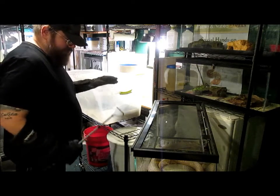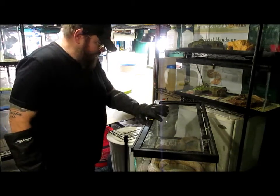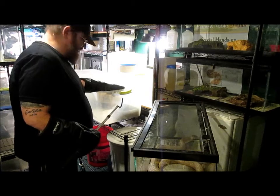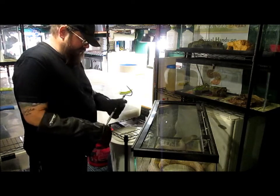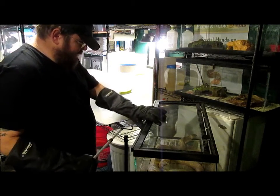So we're going to move him over here so he's got plenty of room to move around in. This is another one of my larger cobras — a very beautiful cobra. I personally prefer enclosures I can deal with from the top as opposed to ones that open from the front. I'm going to make a video explaining that, but right now I'm going to show you how we deal with this.